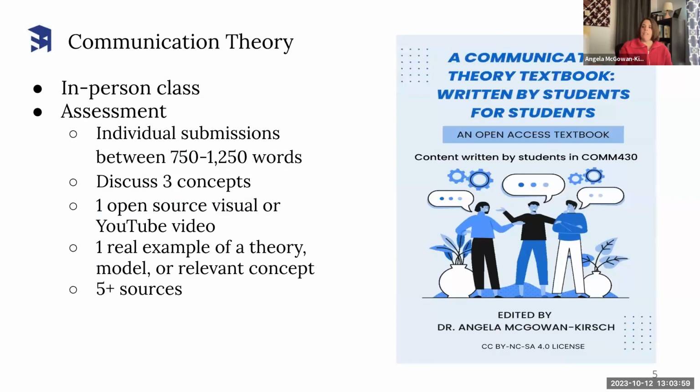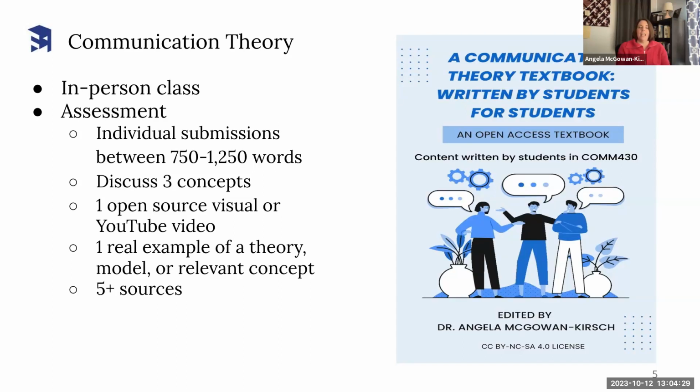So I'm going to start by overviewing my course. So the class that I did this assignment in was Com 430, which is an upper level communication course. It tends to be taken by second semester seniors, but I will have juniors in there every now and then, and the class is offered in person. So the assessment involves students writing a 750 to 1250 word, I'm going to call it chapter.